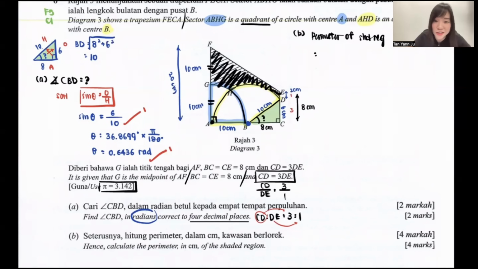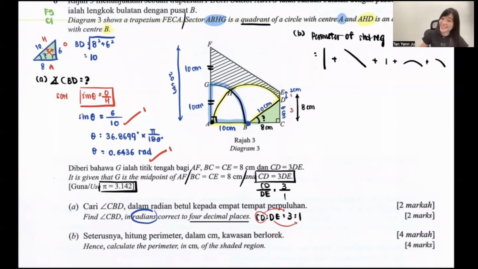I don't know what that is. So my dear, how do we find this one? Okay, I draw for you. You see, this shape, I don't know, right? So isn't it this one plus this one plus the small one plus this one plus this one. But I don't know whether you can see. But guys, the first one, this one, is what? FG. FG, I think all of you know, is 10 cm. Then this one is which one? FE. FE, we legit don't have. Then how do we find FE?